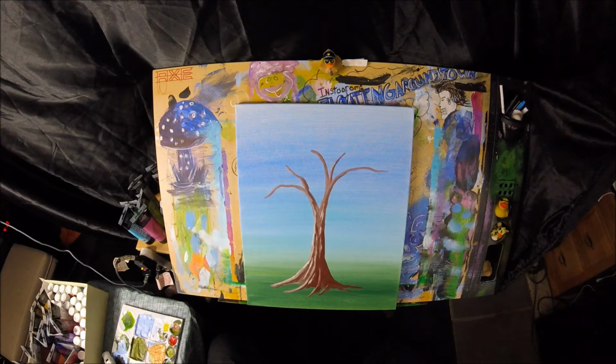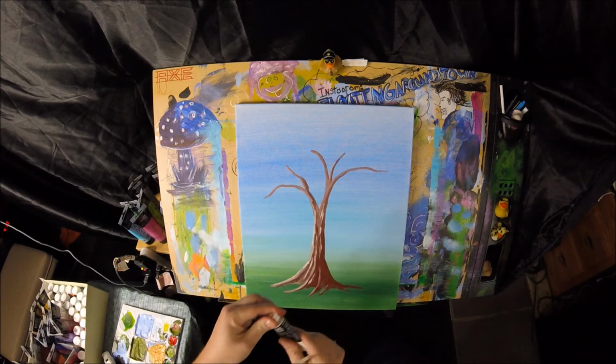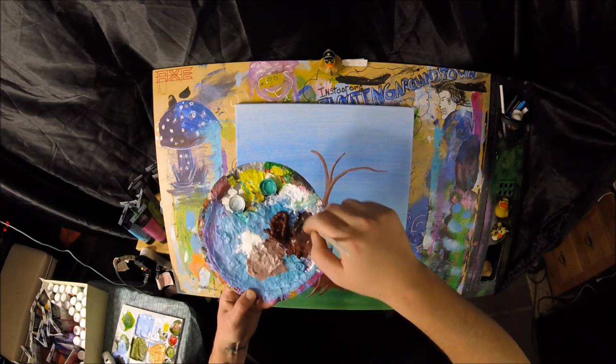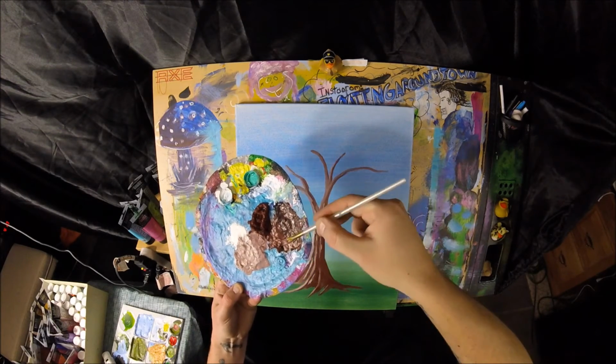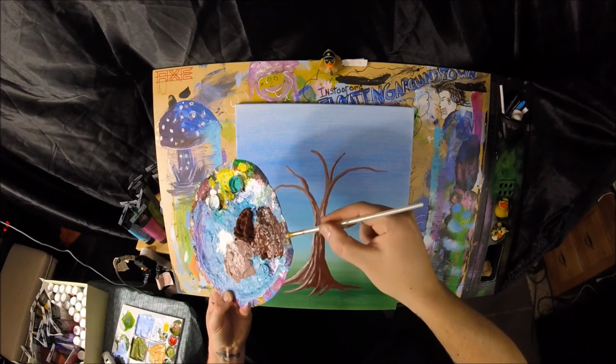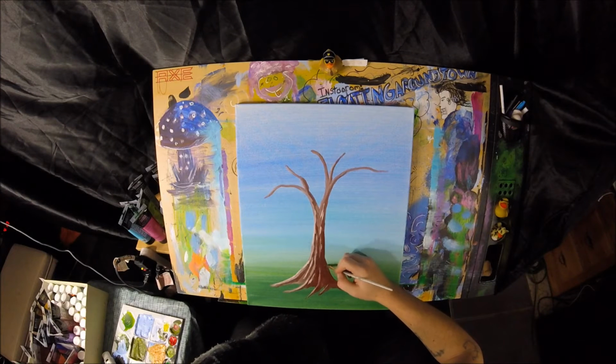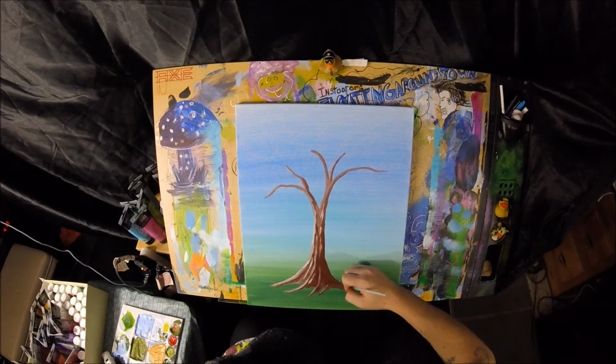We can get, we actually should find some black. Let's take some ivory black. Just a tiny, tiny, tiny bit. This video is probably going to be a lot longer than I thought, but it actually needs to be more detailed than I thought it had to be before. So we're going to blend that black into that brown right here. Let's go back here and just add some shadow.